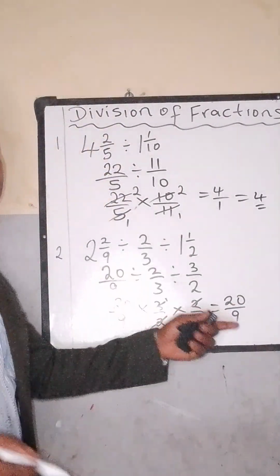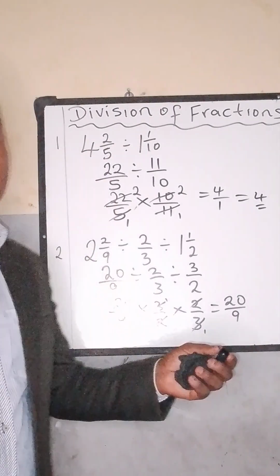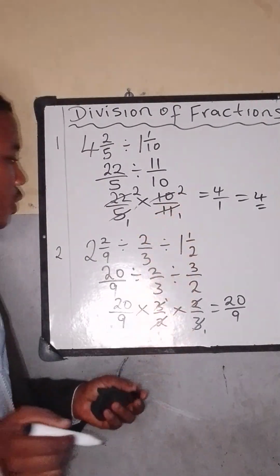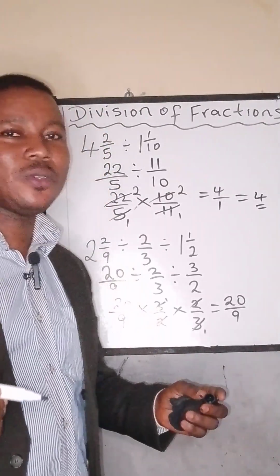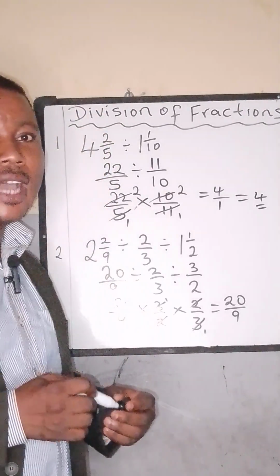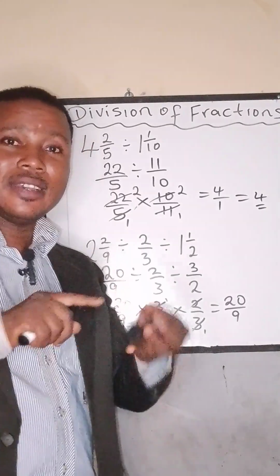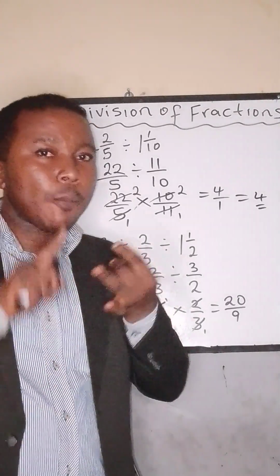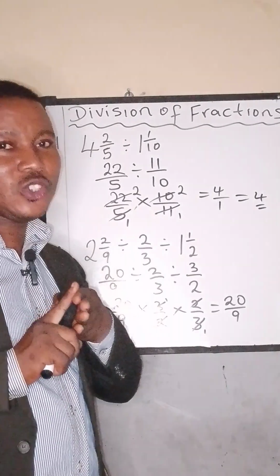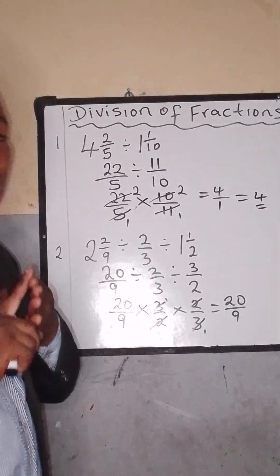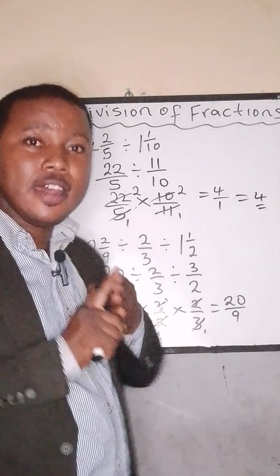Okay, so this is improper fraction also. We can't leave our answer like this. I told you in my previous video. So what we do here is that we change this to mixed fraction. Let me remind you again, I say our answer, make sure your answer is in whole number, proper fraction, decimal number, or mixed fraction. Please never leave your answer improper fraction.